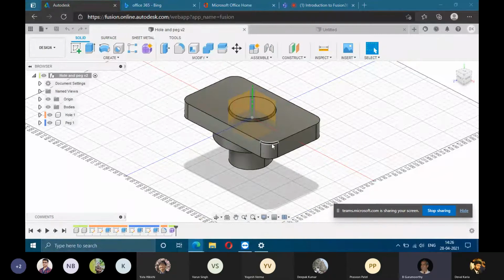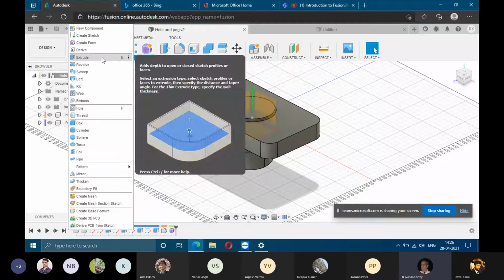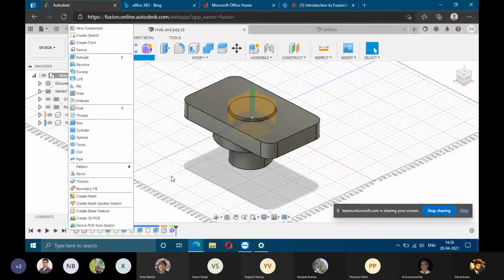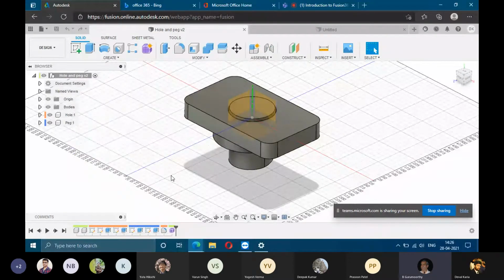Okay. Sorry, everyone. So what I intend to cover today is some more operations in the design workspace pertaining to revolve, sweep, loft, and a couple of other items. And then I would like to cover two operations which are unique to Fusion, which are the thread and hole options. Some other software also have this, but I find the Fusion tool of threads and holes to be the most user friendly. And once I show it to you, you will understand why.